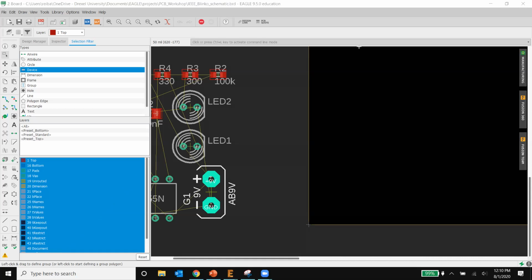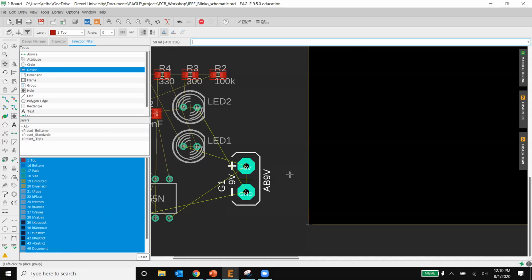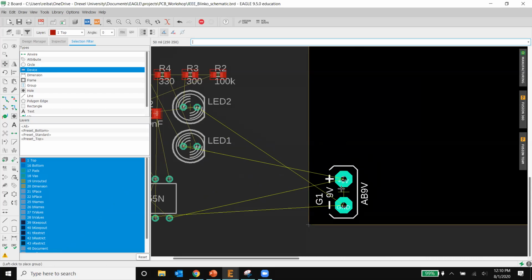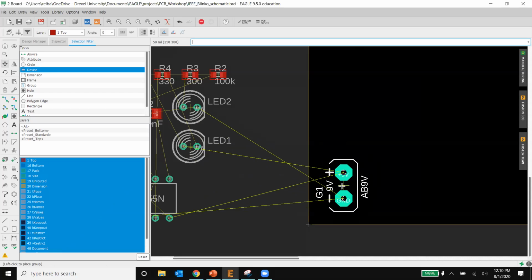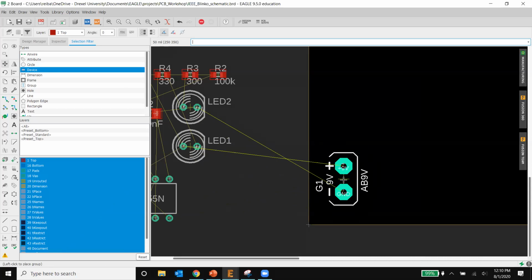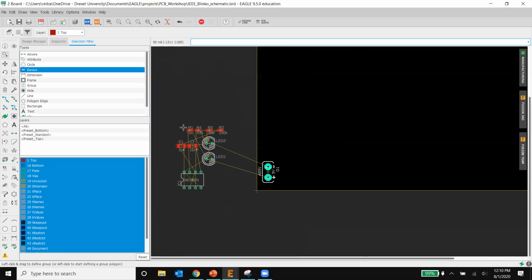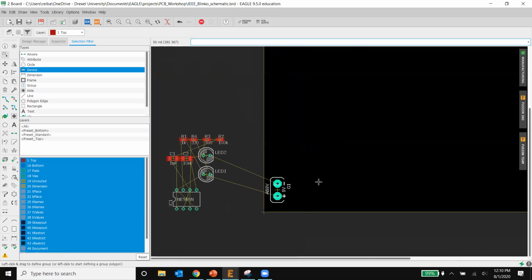So now let me close this down. Okay, I'm going to go here and drag this. Actually, this is perfect for me, because I want this plus and minus to come away this way. That's how I want to do my circuit board this time. I want to keep them inside the board. Now I'm going to grab my LED number 2.